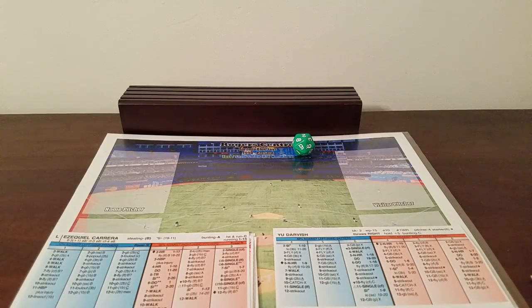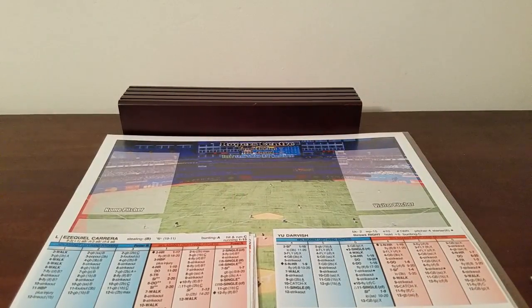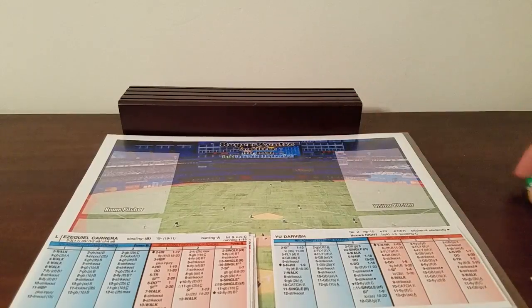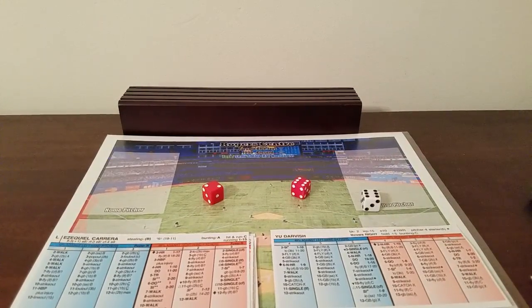All right, it's another 2. And that's a 5, so we're going back to the pass ball rating. It has to be a 1. It is not, so here's the bat for Carrera. 6-8 against a lefty. 6-8 is a strikeout. So Darvish gets the strikeout for out number 2.